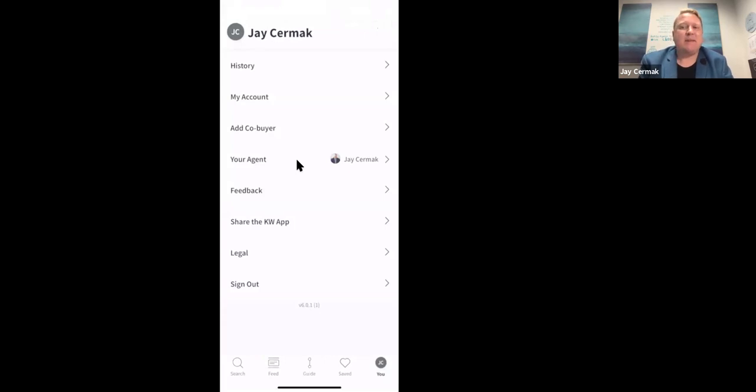So sometimes it may not be branded to you because how we went into the App Store is not what we want the public to do. Because if they go to the App Store, we can't promise that they're downloading your app. We just know they're downloading the Kelle Williams app. And Kelle Williams doesn't want it to be about us and say, go get our app. That's why we want to say, hey, let the agent share their app with you. And that's the best way to do it.